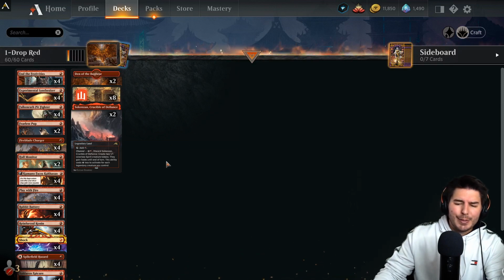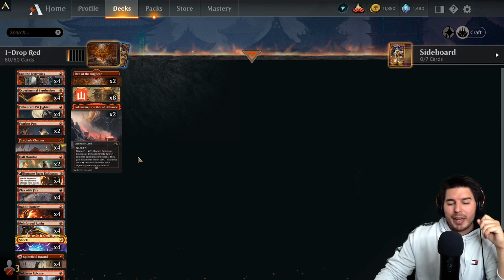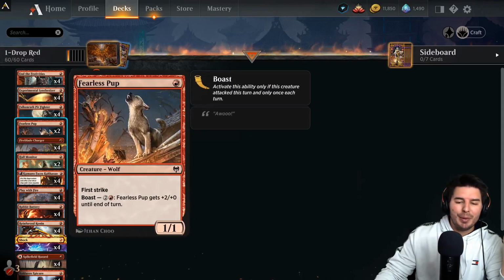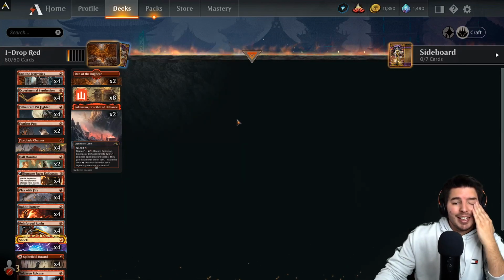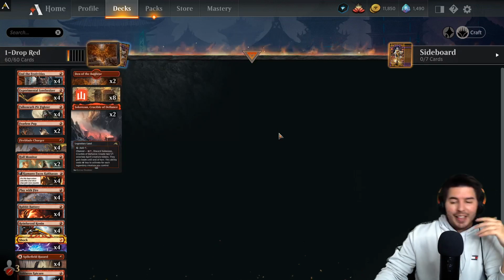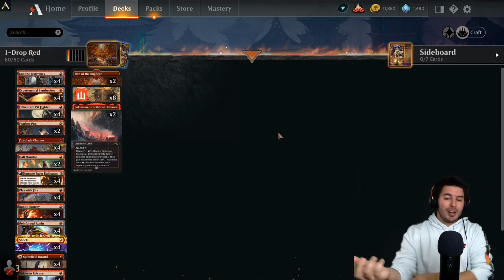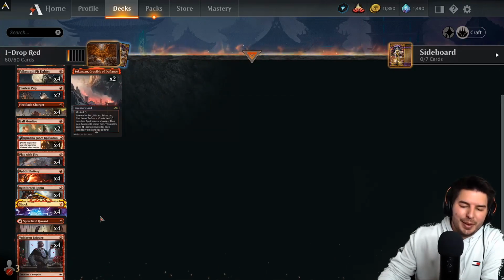And guys, it's fun. I think that if you guys want to do something similar but want to make it just a tiny bit more competitive, drop a couple of the one drops, of course. Add in Chandra's, maybe 2 more lands. And it's honestly really good. And the Festivities is a really good card. Like, this is the issue, is that there's so many one drops that are actually really powerful to play. And I don't know which ones you cut out to be able to play other stuff.